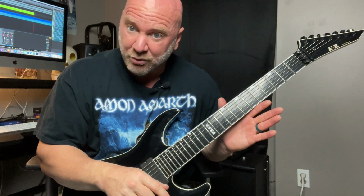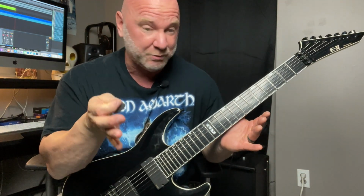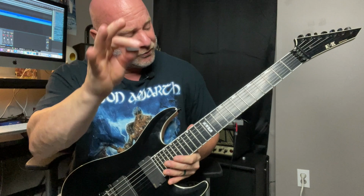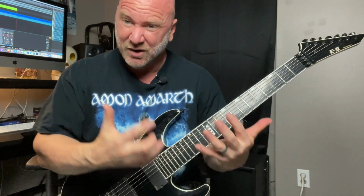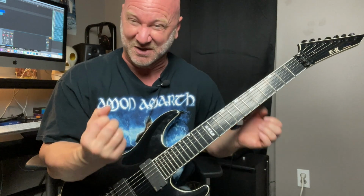The second thing I want to point out is we're only playing 4 notes on each of those strings, so that really simplifies everything. Now, of course, we're alternate picking this part. You heard the power chords in the beginning, the intro there. We're going to go over that as well. But first, we're starting out with that really cool tremolo picking, which, coupled with the notes that we're playing here, what are called half steps, just gives it this really evil vibe.